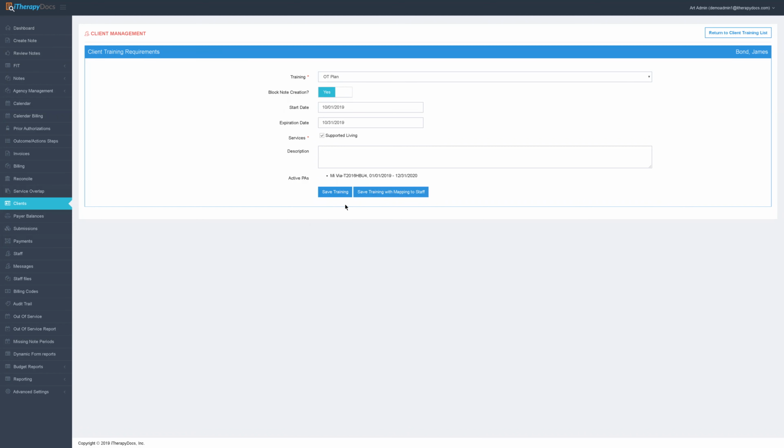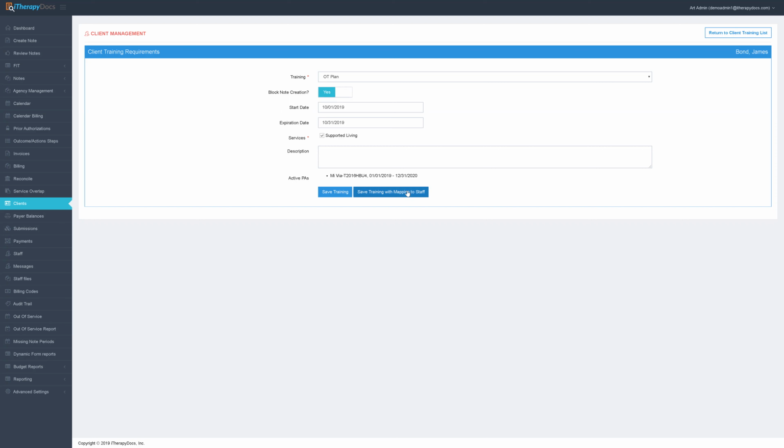Save Training is just going to save this training, and then you can go manually map it to the staff later on if only a few staff have this training or are required to have it. Save Training with Mapping to Staff is for a lot of supported living agencies, where everybody is mapped to all the clients, which allows staff to jump between locations and individuals.